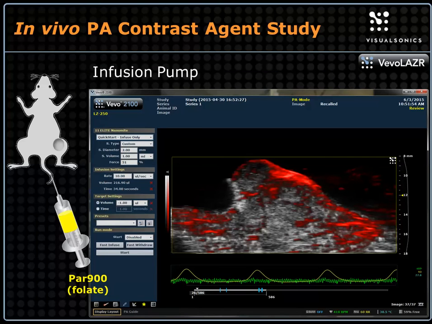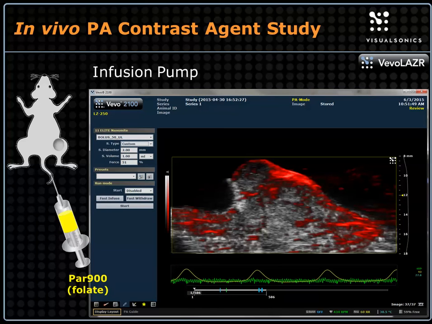Another nice thing about this is the integration of the infusion pump controls into our software. So instead of having to use the external unit, we can use our software. And there are lots of different parameters to use. What I'm showing here is just one of the defaults which is loaded into the system, which gives you your syringe diameter, volume, and so on. And we can perform that injection now using these different parameters. Of course, you can customize it and use your own parameters as well.